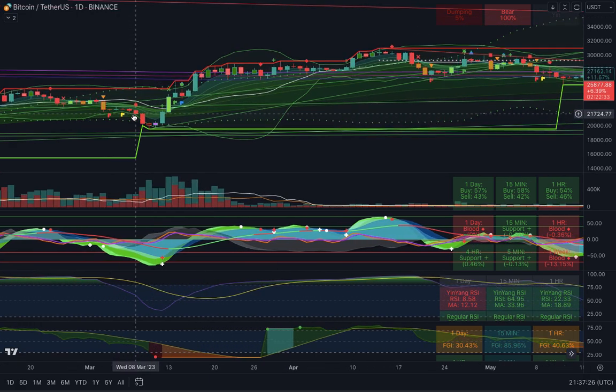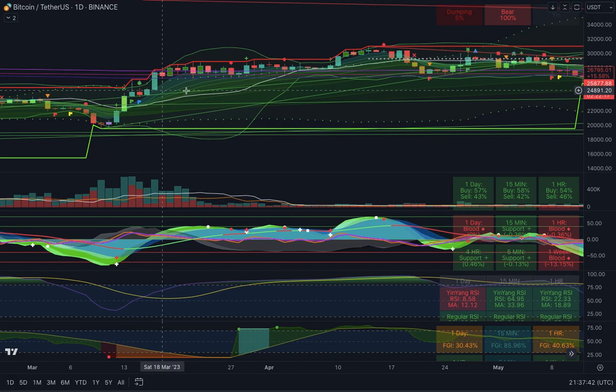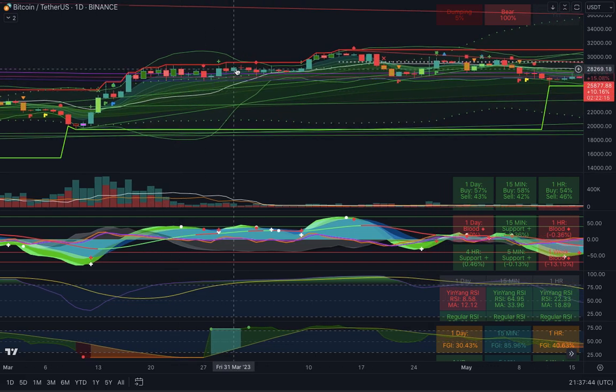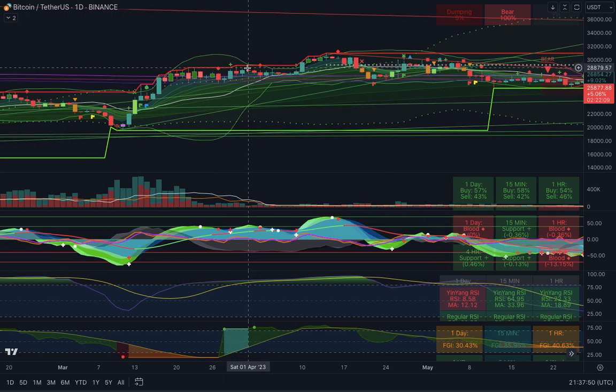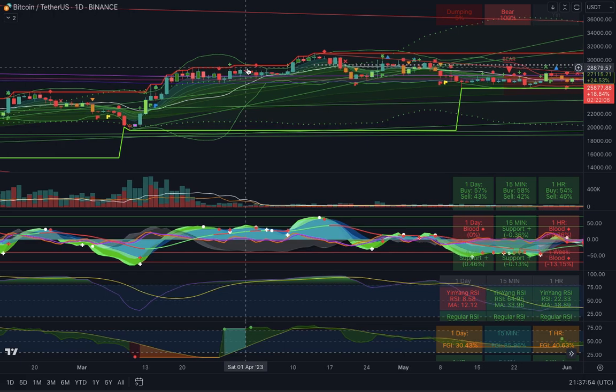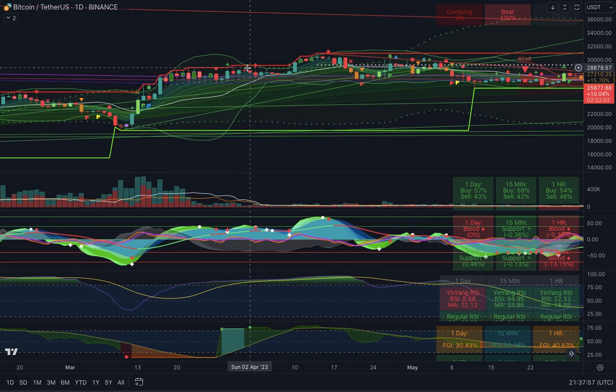And the key also to identifying, it's one thing to know when to get in, but how do you know if it's still going well? Well, that's why you want to evaluate these market cipher signals to see how it's still going. Now, as you started getting up here, why would you want to get out either around here or around here? Well, it's hard to say if you would, but I probably would.